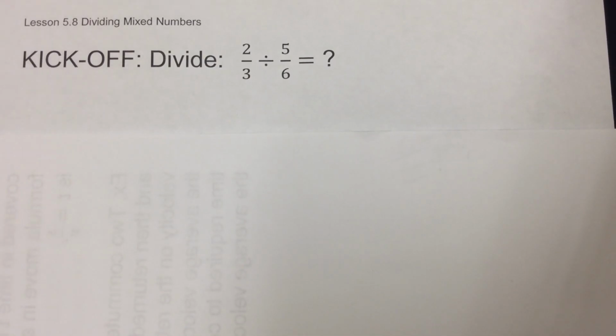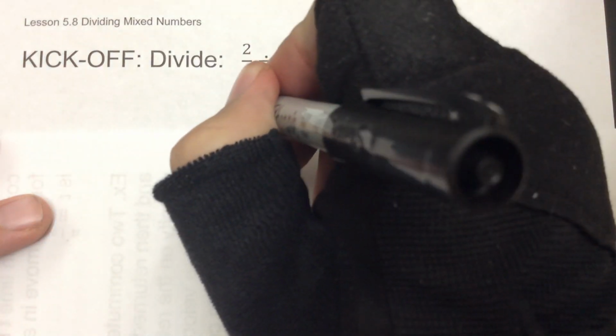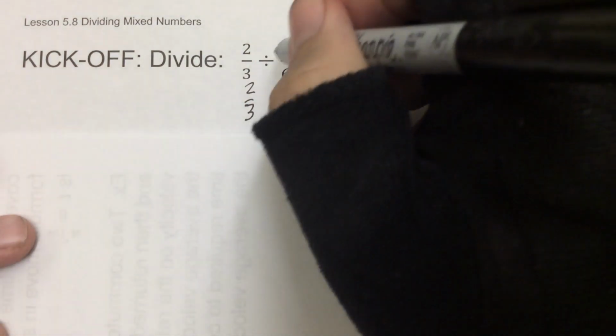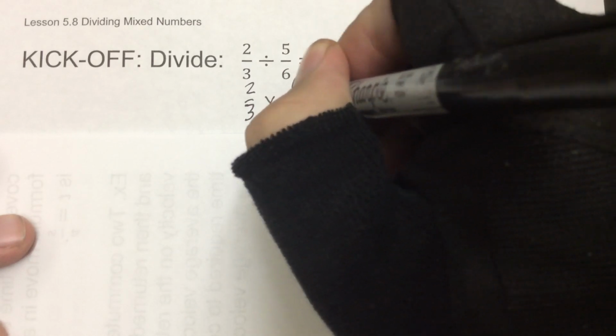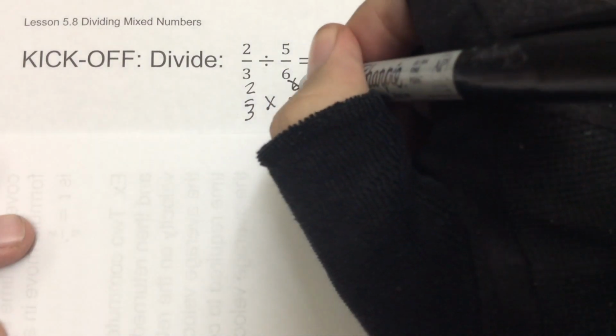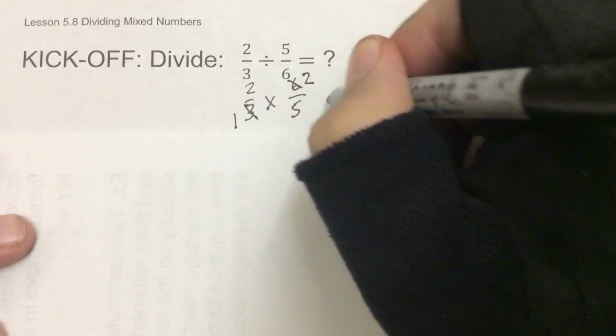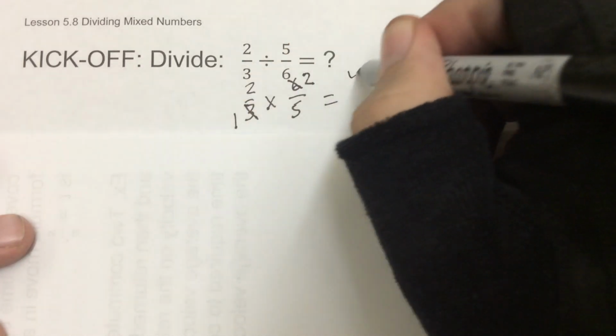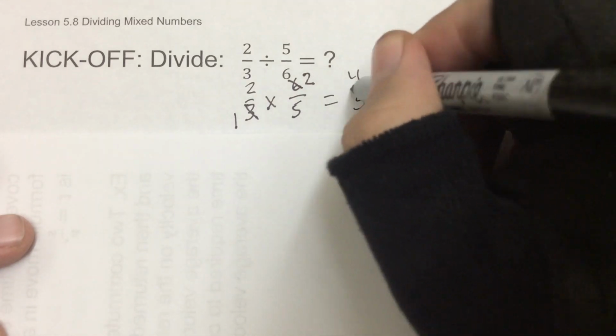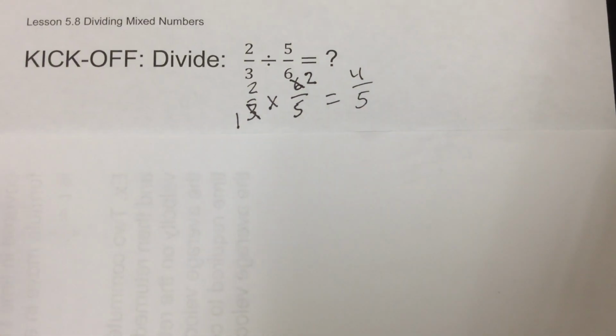All right, so continuing on with dividing fractions, only this time we're going to get into mixed numbers. Still the same concept applies. So leave, change, flip. Leave the first one alone. It's 2/3. Leave it as 2/3. Divide, change it to times. 5/6 becomes 6/5. Now we can always go through and reduce. The 6 would become a 2, the 3 a 1. So we multiply 2 times 2 is 4. 1 times 5 is 5. So we have our 4/5.